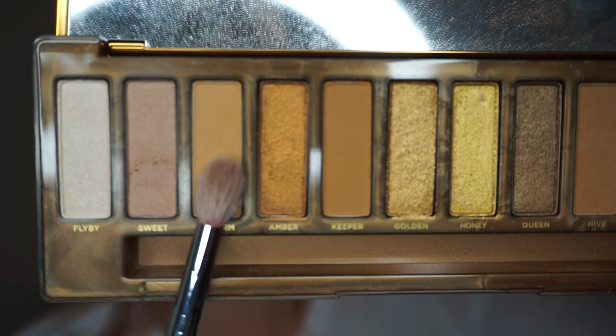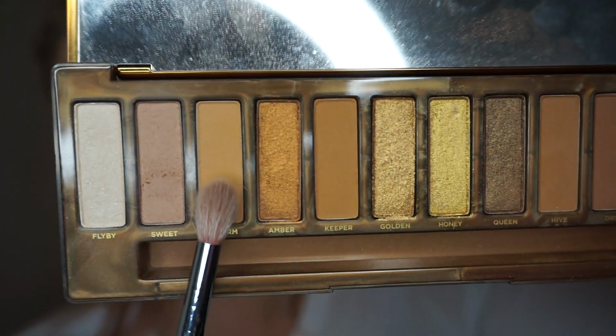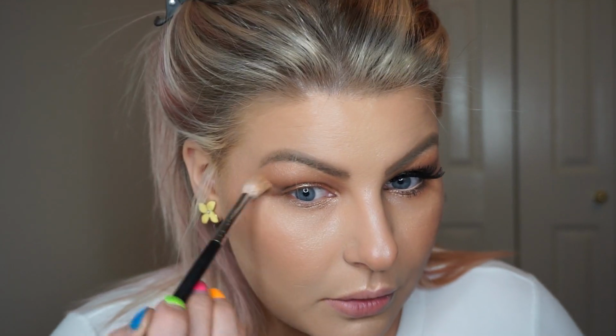Okay, I'm gonna grab a little bit of the shade Bybel just to add that mauve tone into the lower lash line. I'm putting that in between the dark and the light, so kind of in the middle. Now I'm going to take the 573 brush and the shade Swarm, tap off all the extra, and just buff everything out. Swarm is a little bit more warm, so it's going to add that warmth into the lower lash line. I'm just lightly dusting it through all those lines, making sure everything is looking nice and blended and diffused.